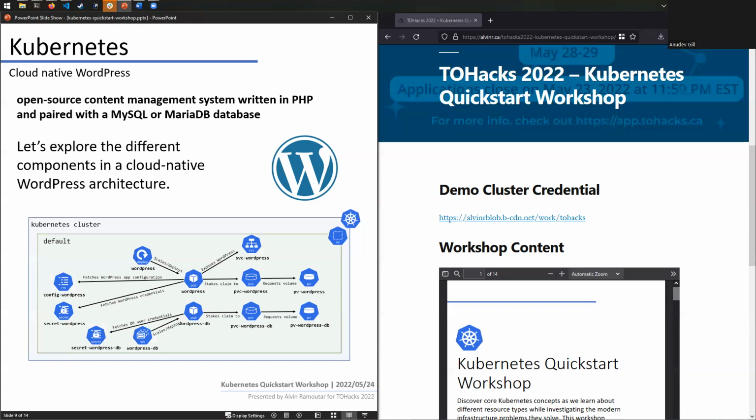In addition, I have a credential, which is just a small file that helps you connect to this cluster, which you can download from the same web page that I've shared in chat, along with the workshop content. So if you haven't downloaded that credential file, go ahead now, and it'll help you play around with this cluster either today or at the end of our workshop, whenever you want.